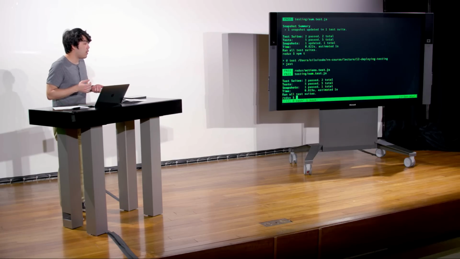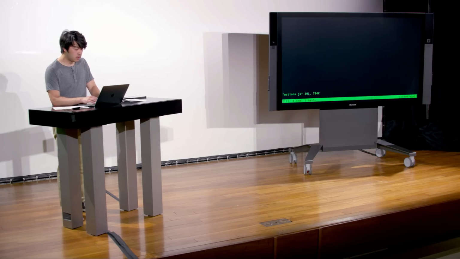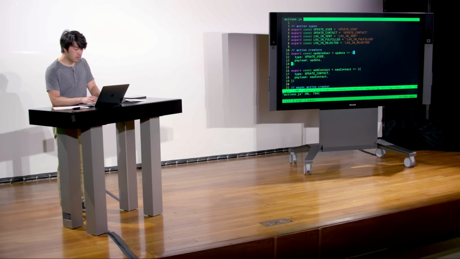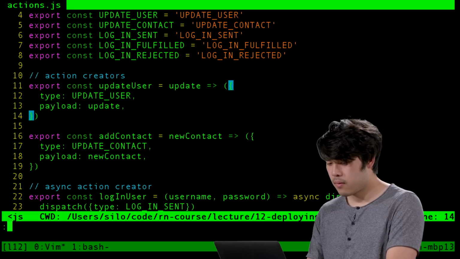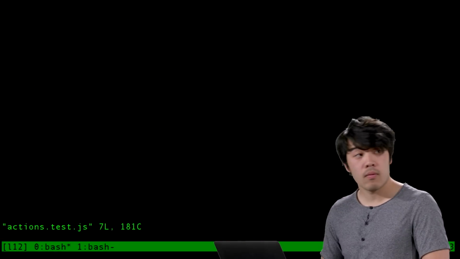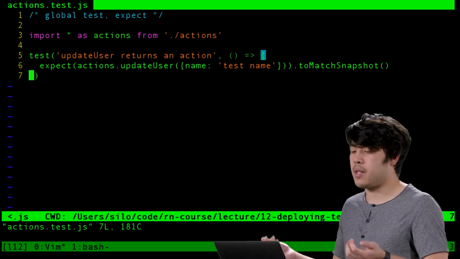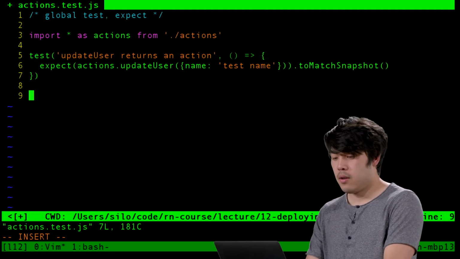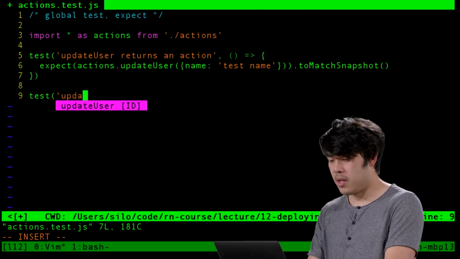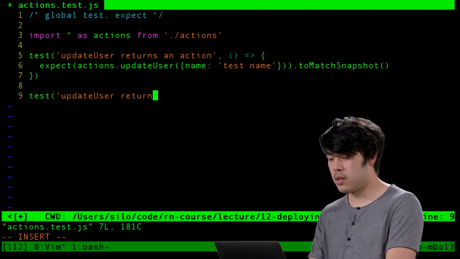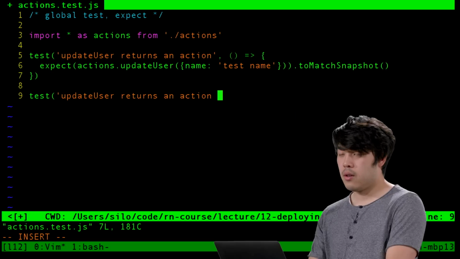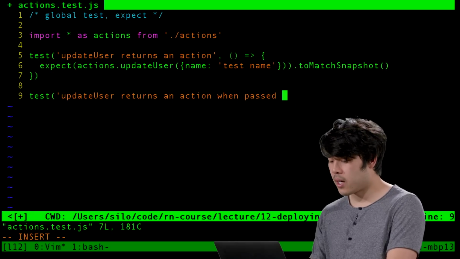Great, so now let's add a few more tests just to make sure everything's working as expected. Maybe we want to test the case where update user returns an action when passed an empty object.